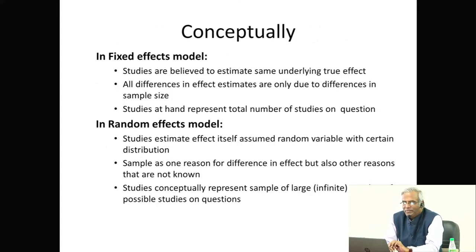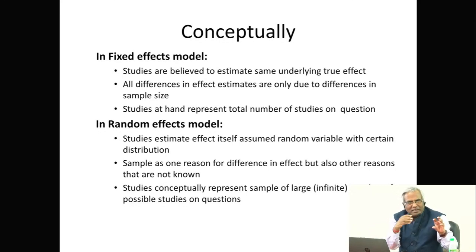Conceptually, fixed effect says that all studies have the same underlying true effect, right? Which means between studies there is no variation. That is why they ignore it completely, right? There is no true variation between them. The truth in each study is the same. So if you had infinite sample size, even though you see some variation, all would give the same effect. That is the underlying assumption. That is why it is called fixed effect. It should not be called effects. Fixed effect model, right? Because the effect is fixed.